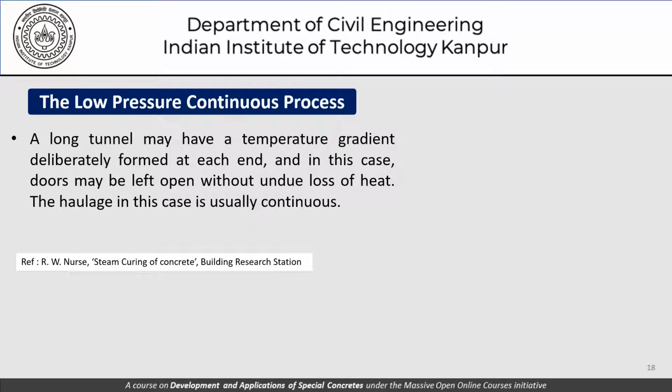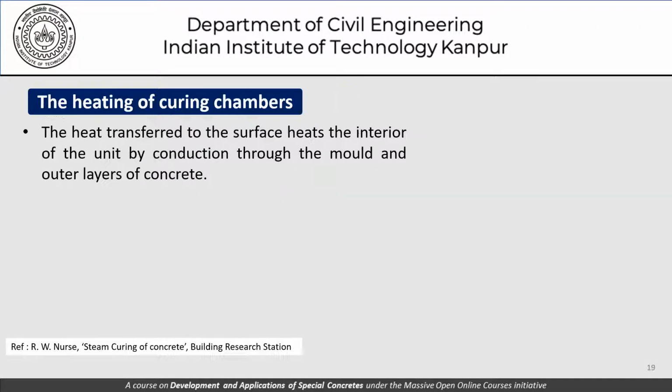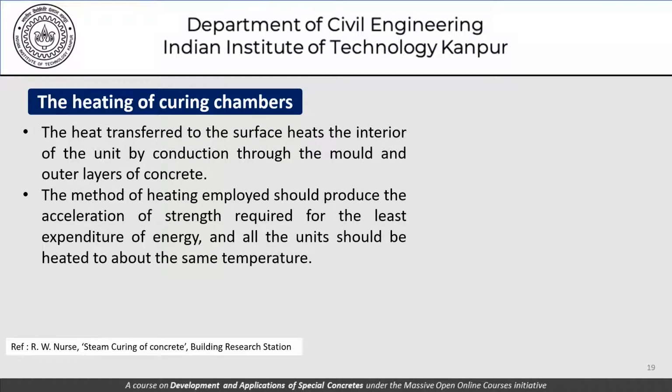Now, as far as the heating of the curing chambers is concerned, the heat transfer to the surface heats the interior of the unit by conduction through the mold and the outer layers of concrete. The method of heating employed should produce the acceleration of strength required for the least expenditure of energy, and all the units should be heated to about the same temperature. So these are quality related issues, that all the units should be heated to the same temperature.